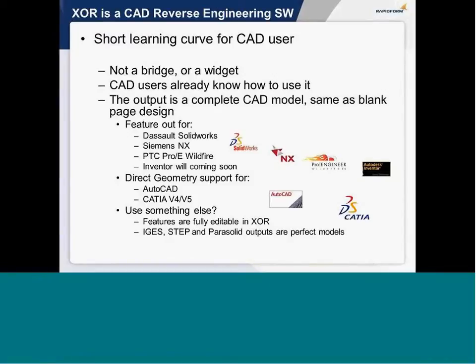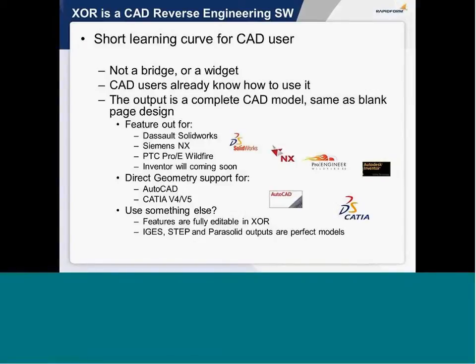We do not have a bridge or a tool which is necessary to create a CAD model. We can directly create inside a CAD kernel. So we are a CAD reverse engineering software. CAD users already know how to use it. The output is a complete CAD model, the same as you do in a blank page design, but you always have the reference of the scan data.